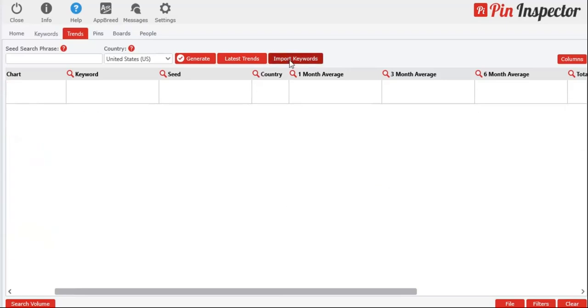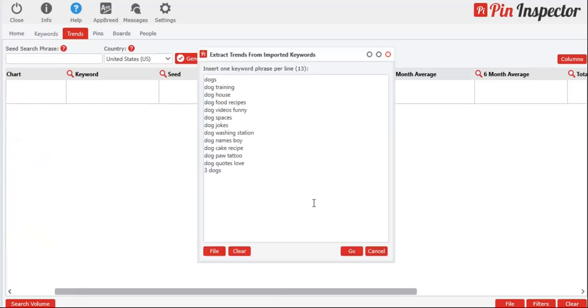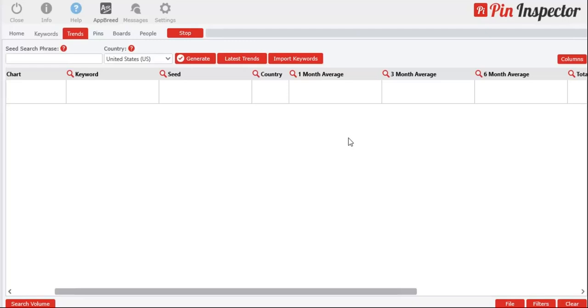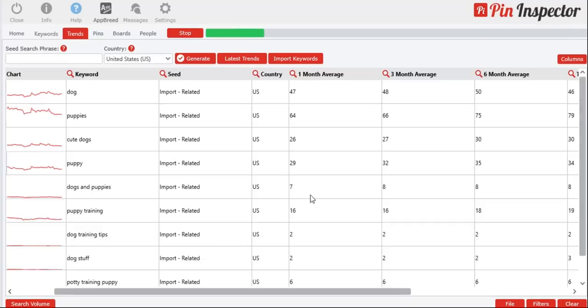And now the other option is we can go ahead and get the related keywords. So go ahead and click Go and get related. So now it's going to go to each one of those and grab related keywords. Now, of course, you can see that a lot of these related keywords, some of them are not getting any trends whatsoever. And what you also see in the seed column, you'll see it's been imported, and we're looking for the related keywords to the keywords that were entered in there. So I should wait for a second and see what we get.